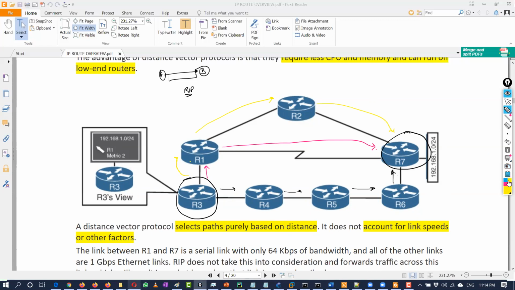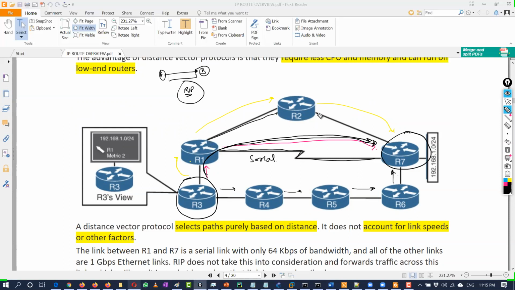Three paths. Now, which path is by default RIP going to take? It's going to take the shortest path, and the shortest path is this. Now, what is the drawback of using this path? You're going to make use of some serial link here. If you see, this is the notation of a serial link.